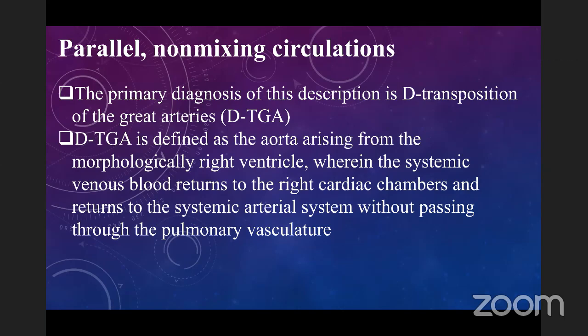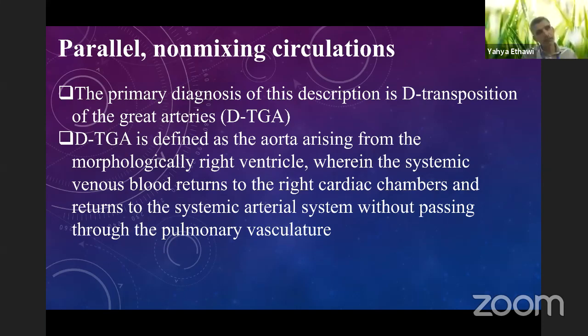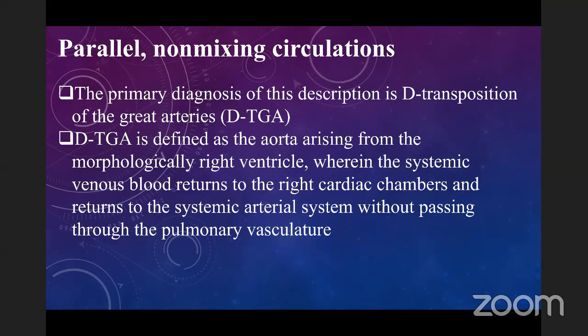Yes, Dr. Yahya, this is Ahmed speaking. Go ahead, Ahmed. D is for de-looping. In the normal development of the embryology there is looping between the major arteries. If there is de-looping, it means they stayed in the same place, so this is a true TGA: the aorta coming from the right ventricle and the pulmonary coming from the left ventricle.